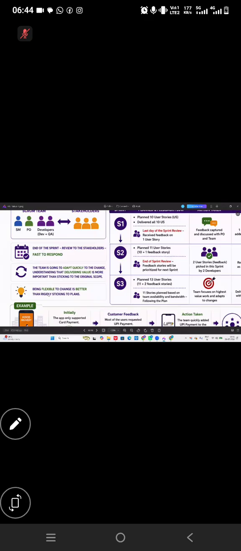responding to change or following a plan. So what does it mean? Let's say currently we are working on an app, and the current status of the application is that it supports only card payment. Now the stakeholder got more and more feedback: most of the applications are using UPI payments also. The stakeholder will come to us and say, hey, currently this application supports the card payment, can we add UPI payments? We are good to. The team can quickly add this new requirement, and we are going to deliver.